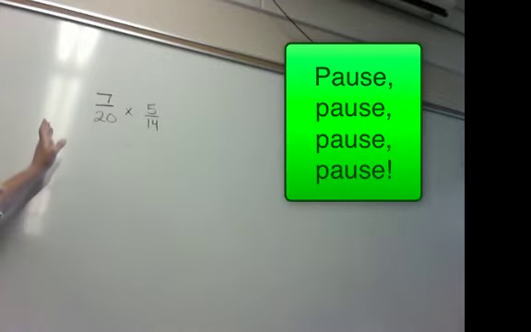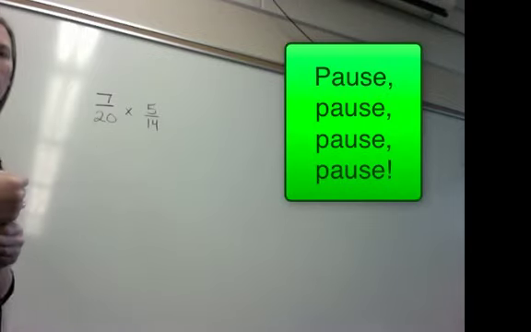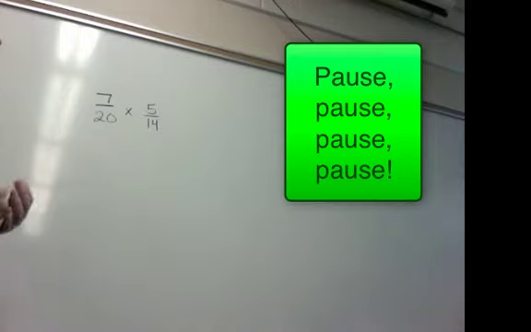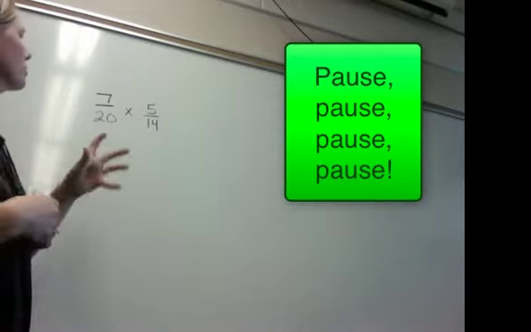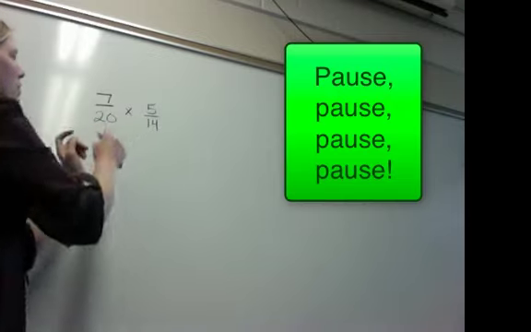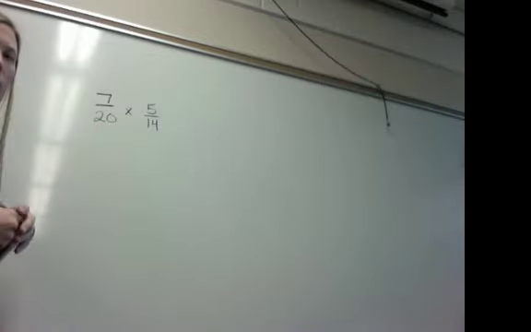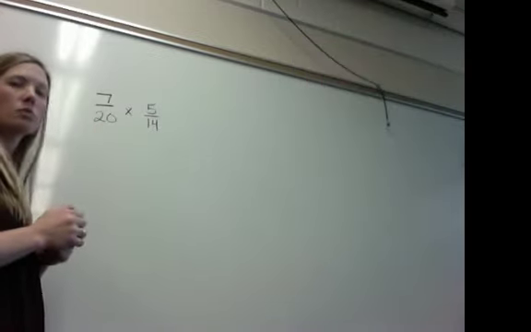Okay, so now you get a chance to try and solve this one on your own, and then I will come back and show you how to do it. But remember what Mrs. Van Dam said about trying to simplify it before you multiply, because you can see these denominators are pretty big again. So pause, try it, and I will come on back and show you what to do.